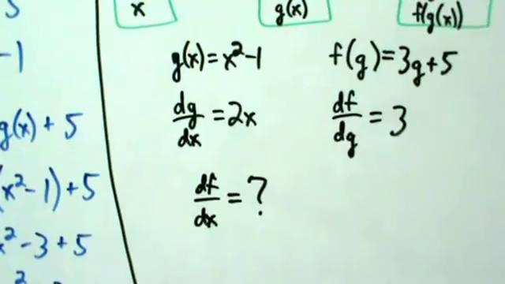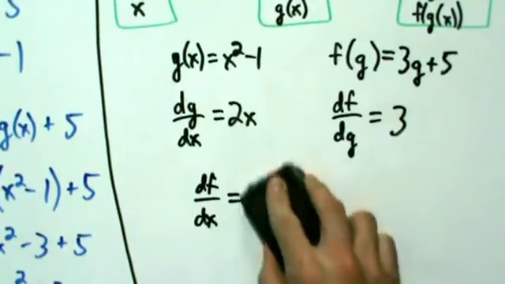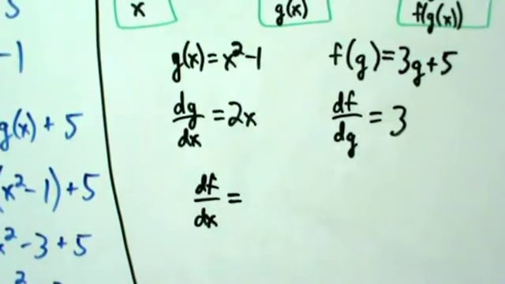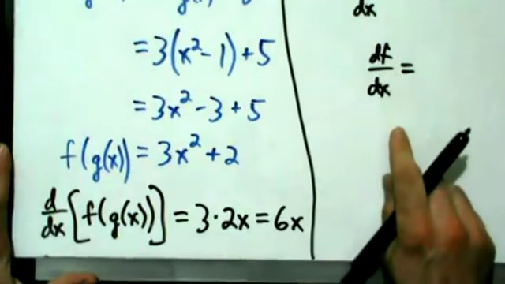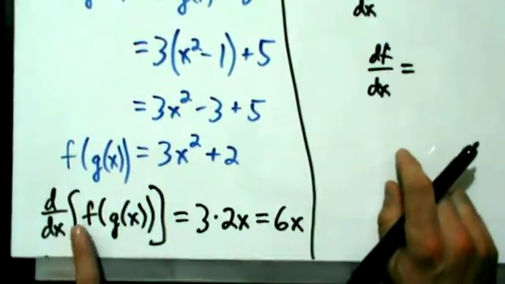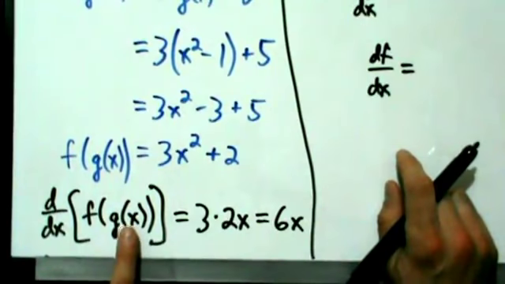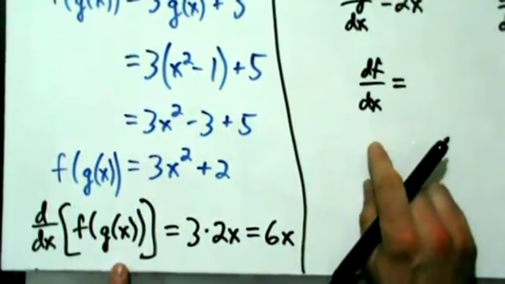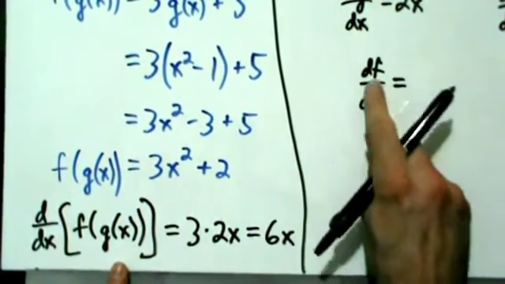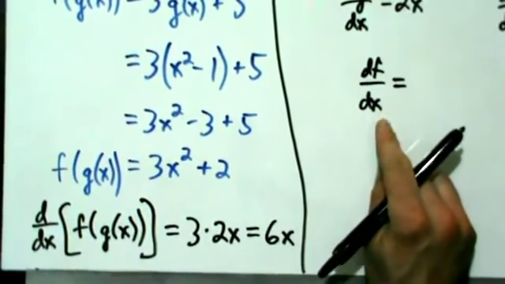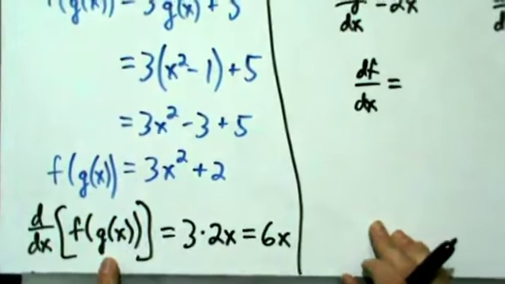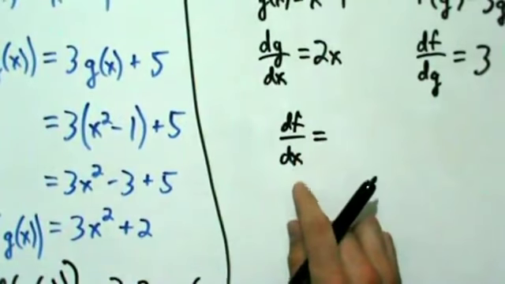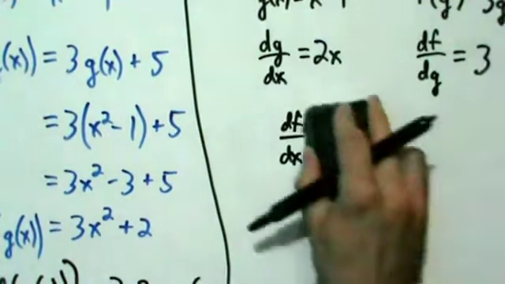So let's go ahead and see what this would be. Well, actually, we know what this is, right? df dx, we found that over here. So df dx, this is a shorthand way of writing this. So if we say d/dx of f of g of x, that's the same thing as saying df dx, all right? And again, df dx is kind of a shorthand notation and a little bit dangerous because it hides the fact that f is a function of g. But when you use this kind of notation, you sort of already know. Let me write that a little bit bigger.